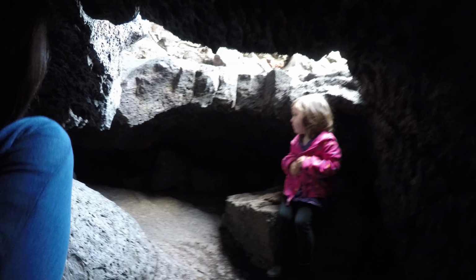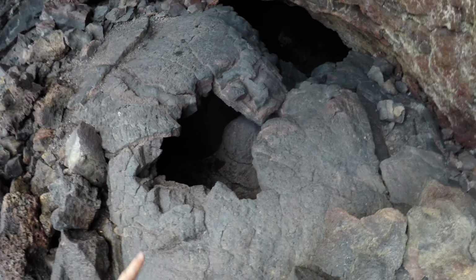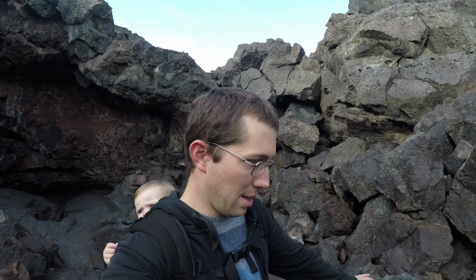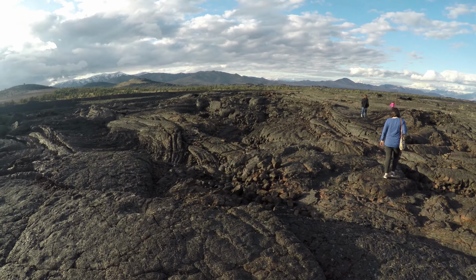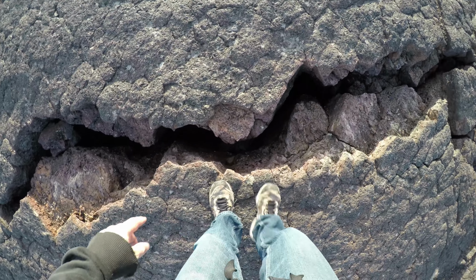Careful, guys. All right, you ready to go, Alyssa? Daylight. This is a tiny, tiny room in here. And at the end, you have to duck down. That hole is where we just came from. Now we're headed back out. Let's go. There's our hole. The markers so you don't get so close. So that's the top of the lava tube we were in. In super deep pit.